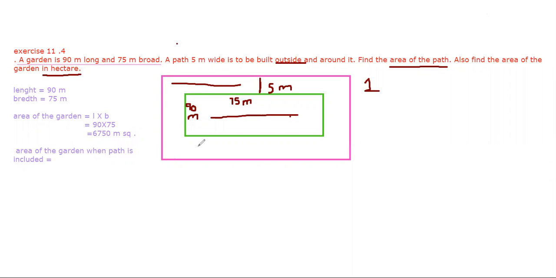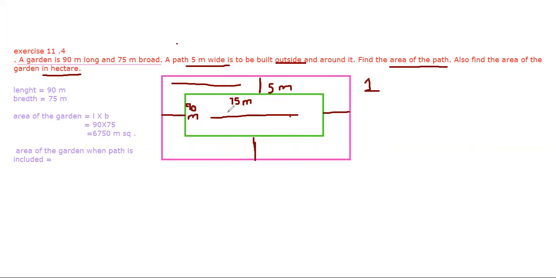See, this is 90 meter long, and a path is built around it. They just said that the path is 5 meter wide. They did not mention its length or its breadth. Wideness will never change; length and breadth change, but wideness does not. If it is 5 meter at the beginning of the park, it will be 5 meter at the end of the park. It is not that it will be 4 meters on the opposite side. No, it will be the same.